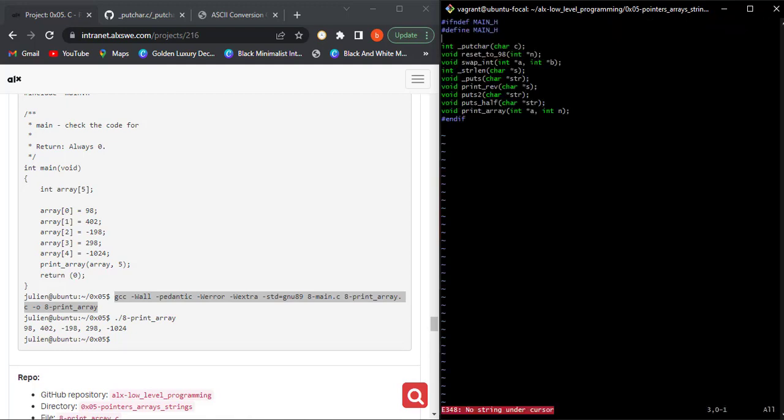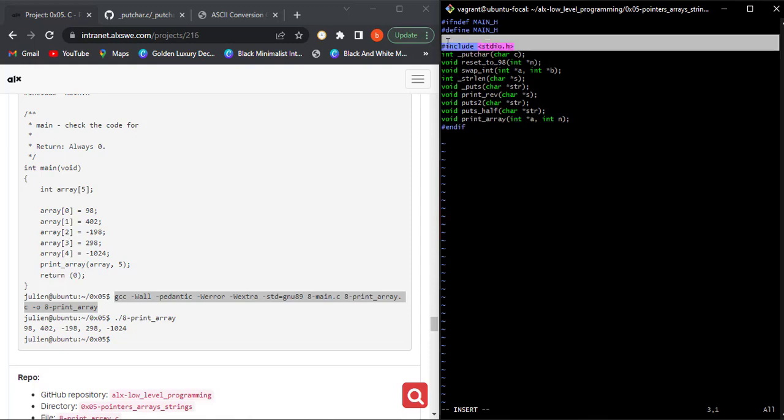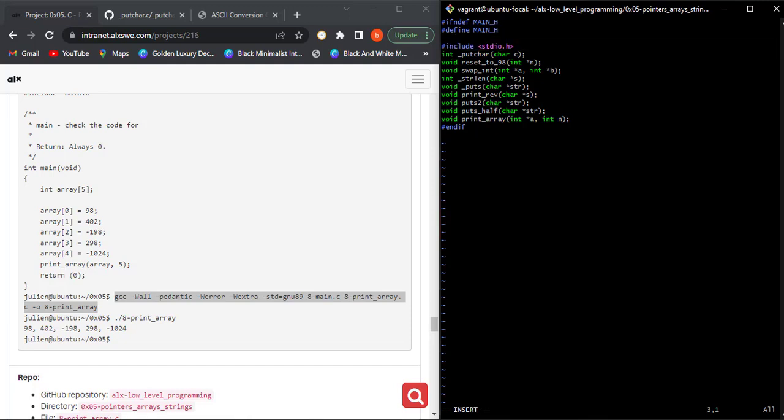So I will just say hash include stdio.h. So now I've already included this standard library in my header file, and my header file has been included in my C file. So I don't have any problem of including this in my C file. It has already been included in my header file. So no problem now. So let's save and exit.